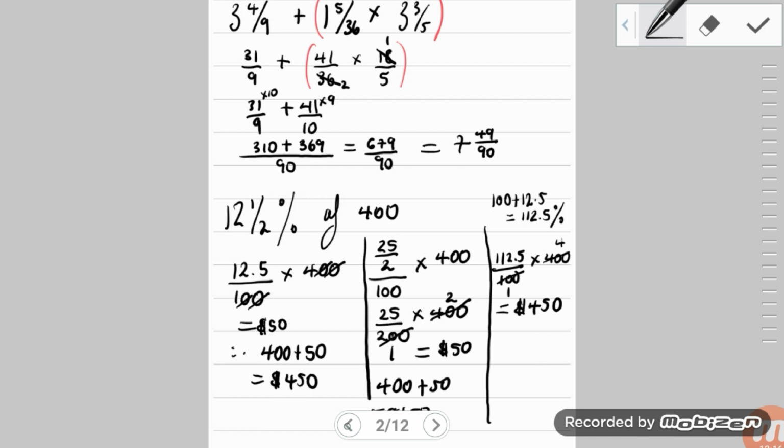Let's go on now to the other part of the paper. So now we're approaching here part D, which is the ratio aspect of the exam. And so we're going to just do that working out here in this section of the paper right here. And then we're perhaps going to have to do a little bit of erasing. All right, so here we go.